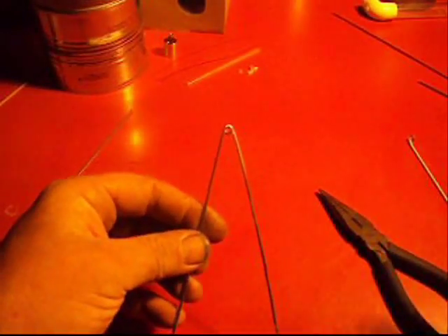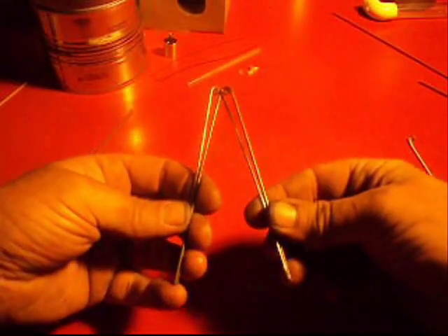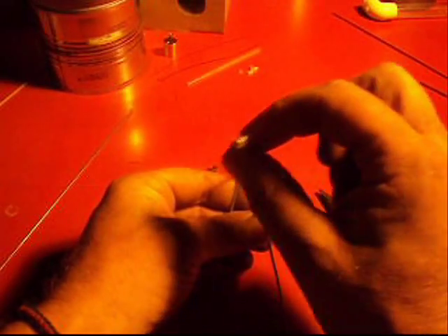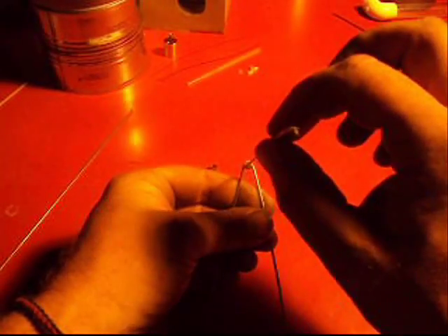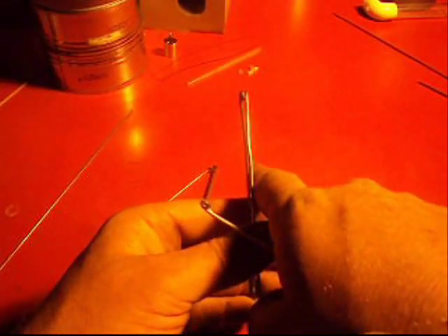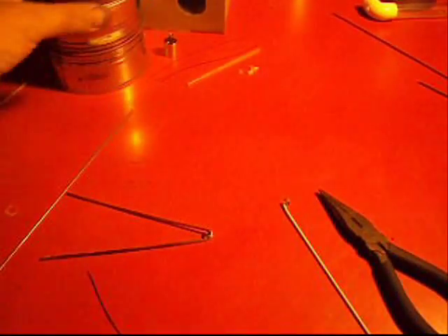I broke one so I've already scraped off all the paint. I made these two exactly the same way, put them all together at the bottom and cut them. One of the things you have to look for: put your rod through flat. I want it to be able to go this way and this way, because if it binds and won't let this come over, it's not going to allow it to roll fully. I go up and down, left and right. Anywhere past center is okay because it'll spin freely.